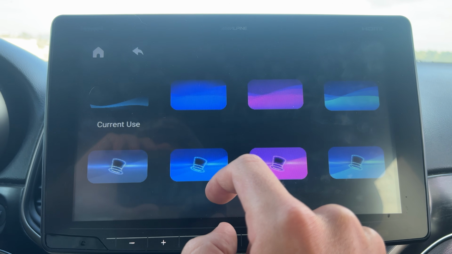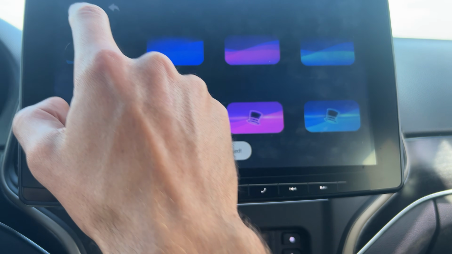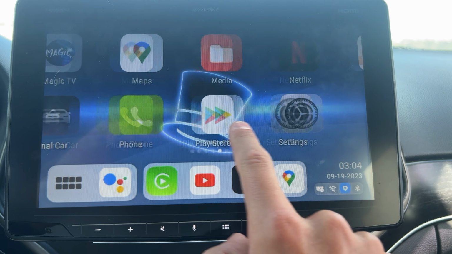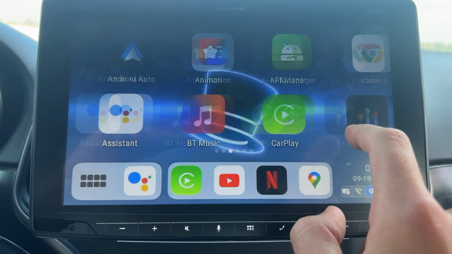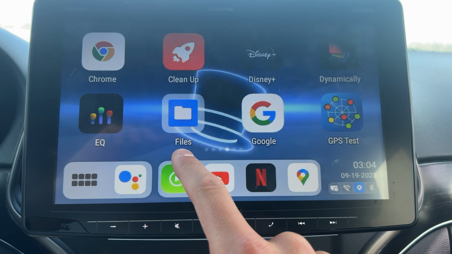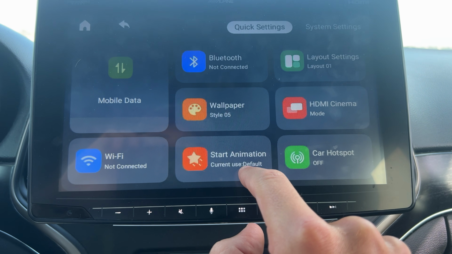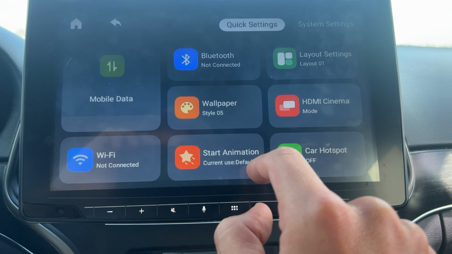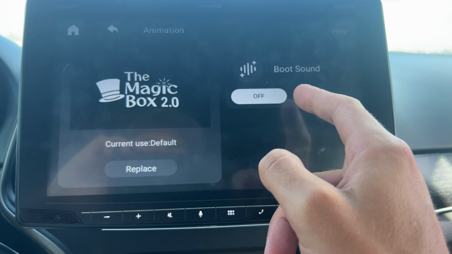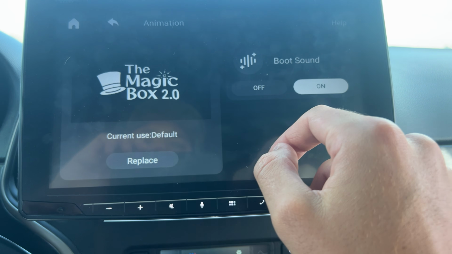You can change your background wallpapers. It's not super relevant, but let's say you're vibing with Magic brands and you like it. This is a nice little one to have as well. Rep the brand. All right, let's go back. I keep doing that. So settings. You can technically change startup animation, but you have to have it on file. But you can turn the boot sound off. So if you don't like the little whoosh, that intro sound, you can just turn that off. I kind of like it.